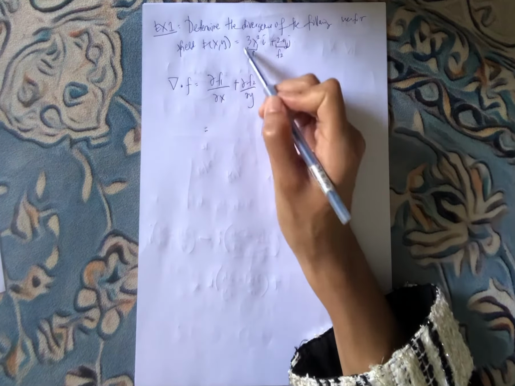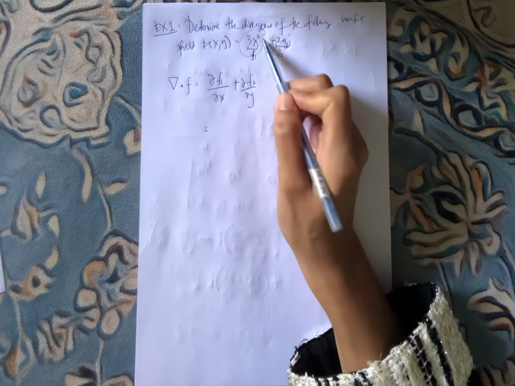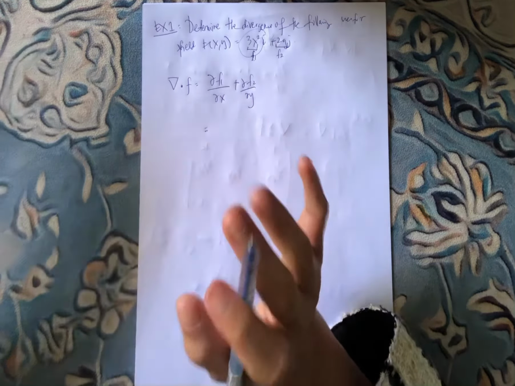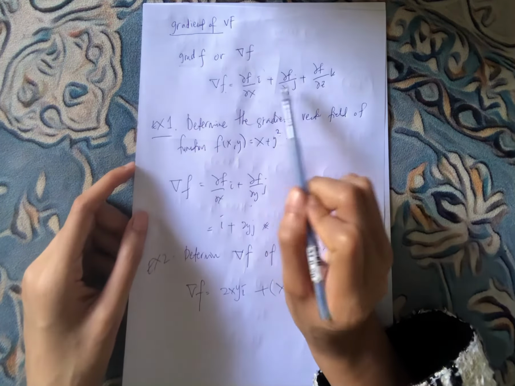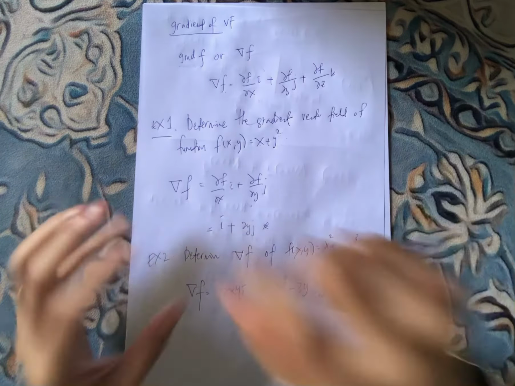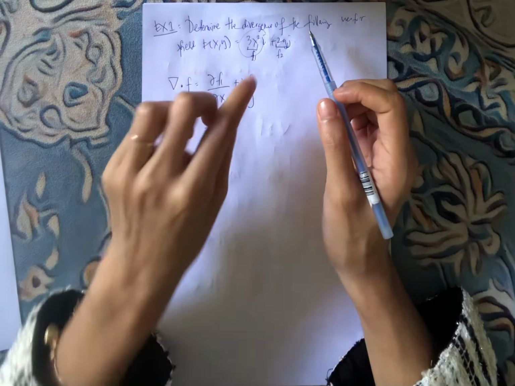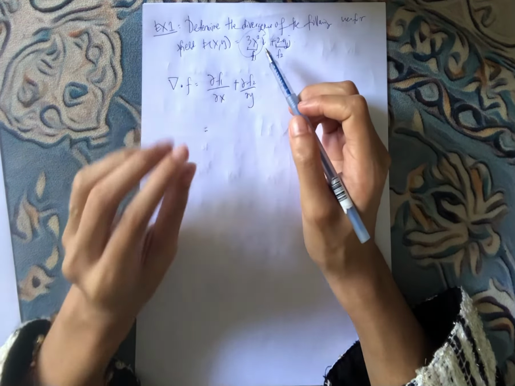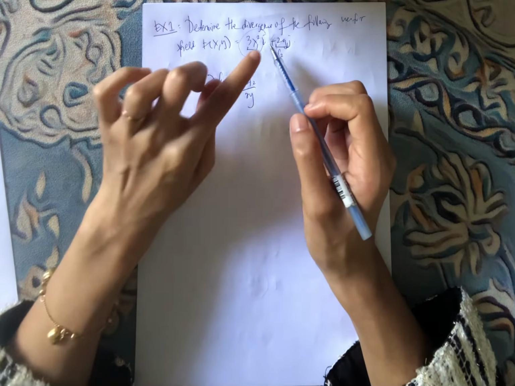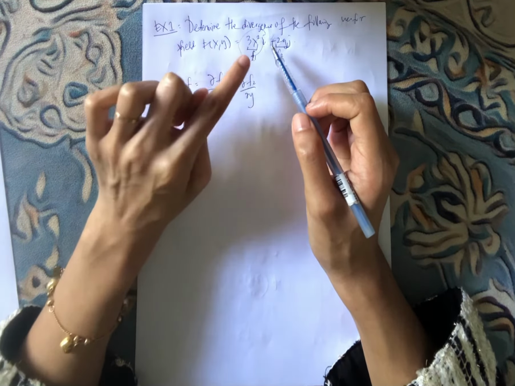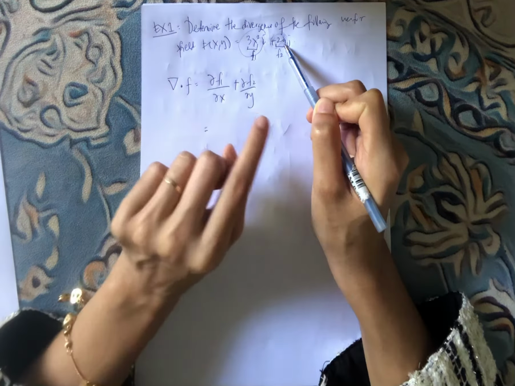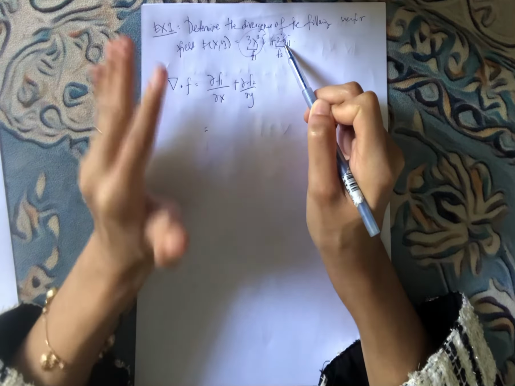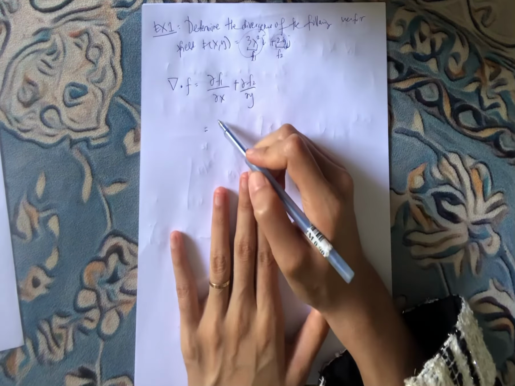We will differentiate F1. Please don't get confused. Back to the gradient: for gradient, they have no F1, F2, F3 because you will differentiate the whole function. But for divergence, you will differentiate according to each component of the function. F1 means that this one only you will differentiate with respect to x. And then F2 here, this only you will differentiate with respect to y. I hope that you are clear on this. Alright, back to the question.